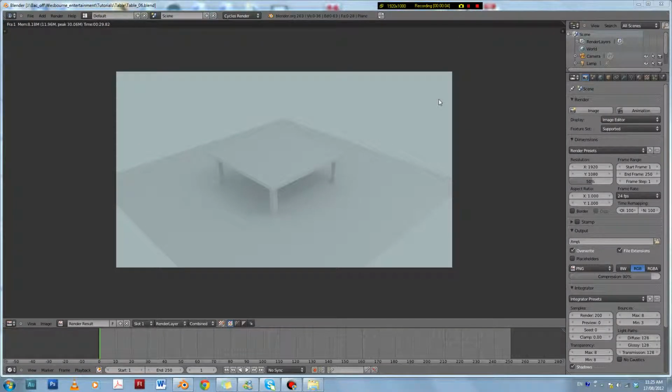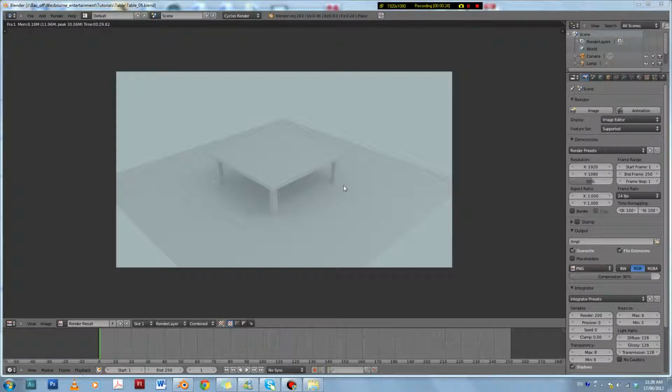So today we are gonna finish off our table. So this is the third part. I am going to introduce you to the material node in Blender Cycles, and we're gonna unwrap our table using the principles from tutorial 2, and we are gonna apply a wooden texture onto it. All right, so let's get started.